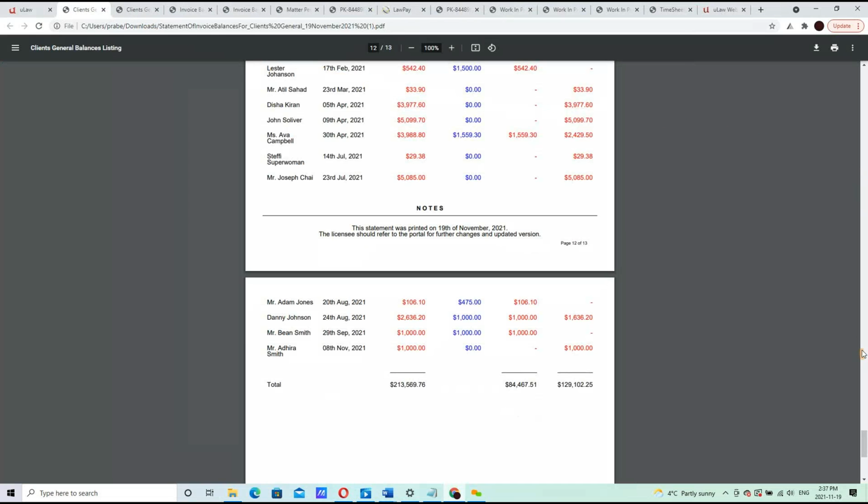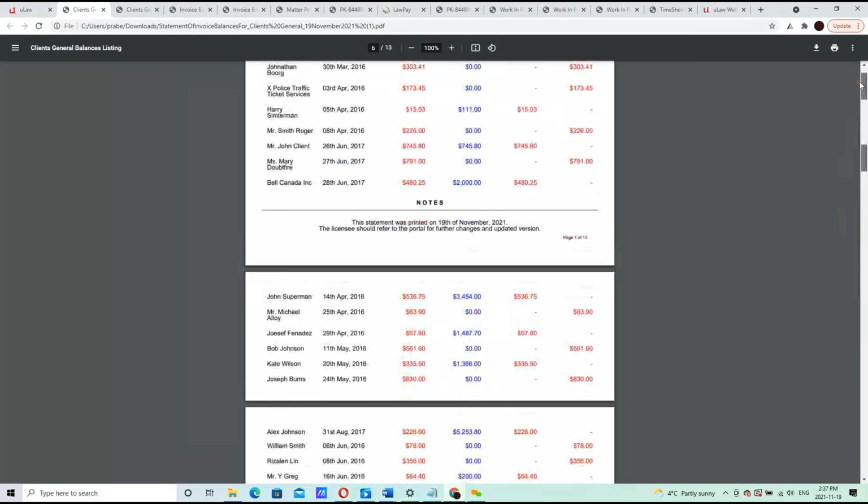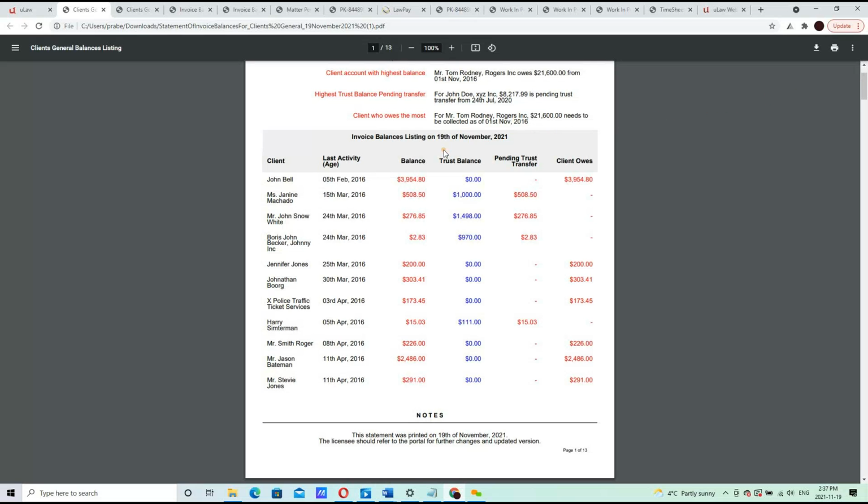So this is your invoice balance across time. So you can see John Bell, the last activity date was 2016, which is not good. But here's all the pending trust transfers. And we've worked with a few clients of ours who've earned when they migrated over.